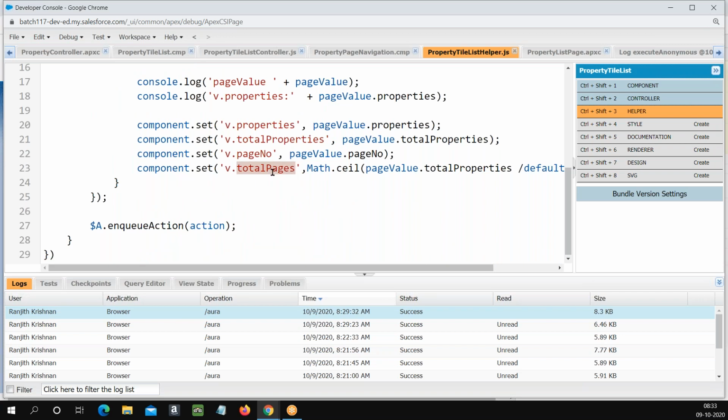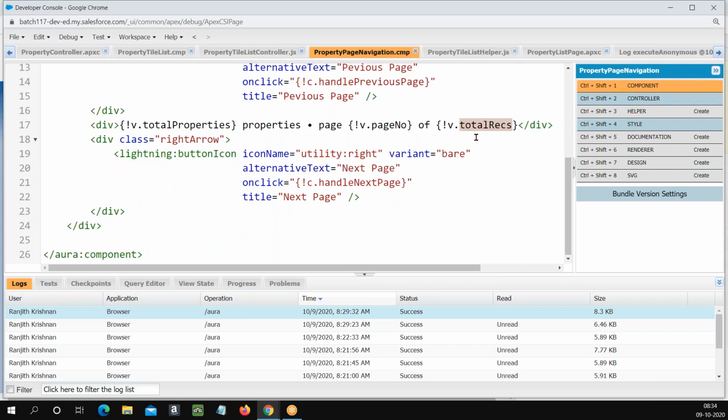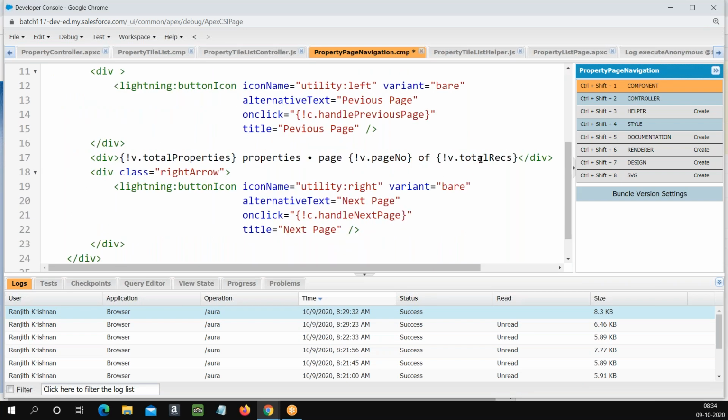This is not mandatory on the controller side. And yeah, total records we are passing. That's right. It's always going to be 8. And this must be handled here, right? So total pages. Total records, I think you don't need here.